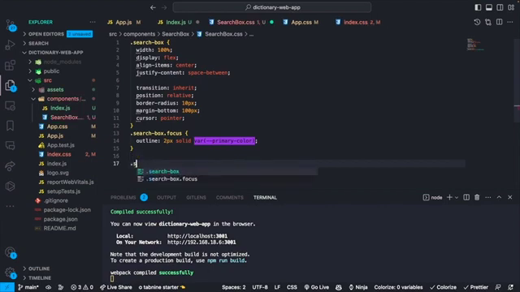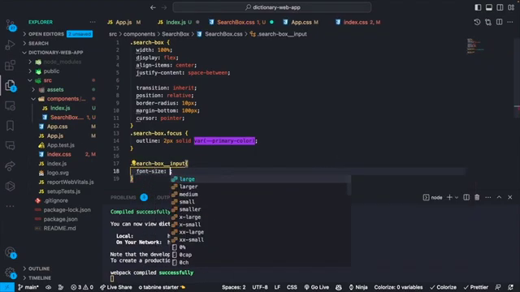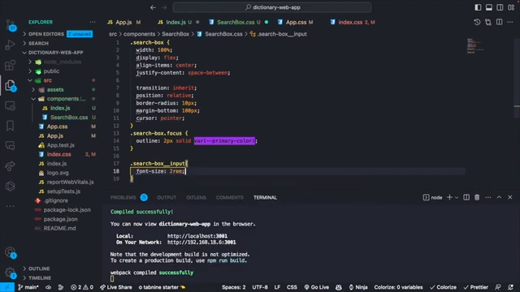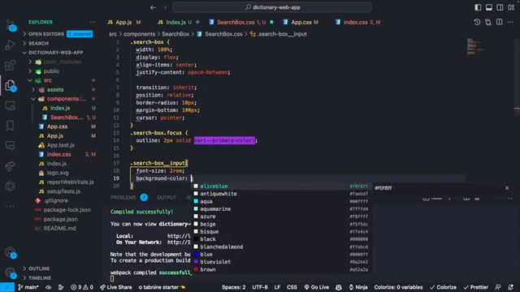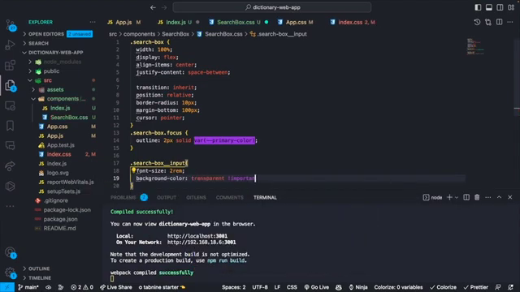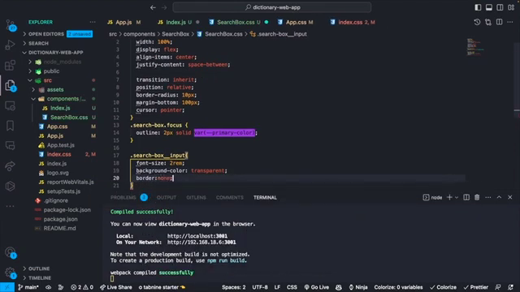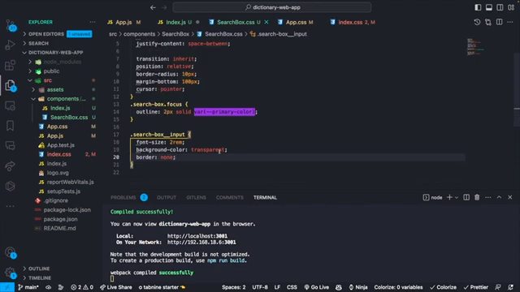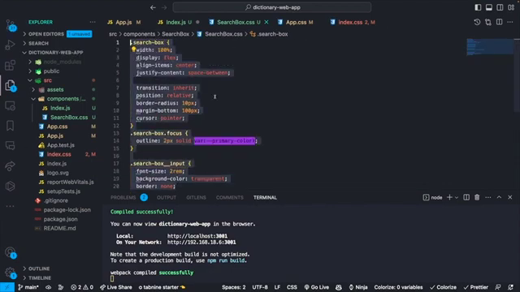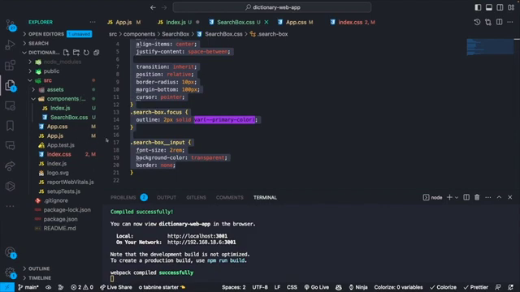Now we go to search box input. So font size to be 2 rem, background color to be transparent, border to be none. And just in case before we move forward, I'm going to show you how it is being shown right now.